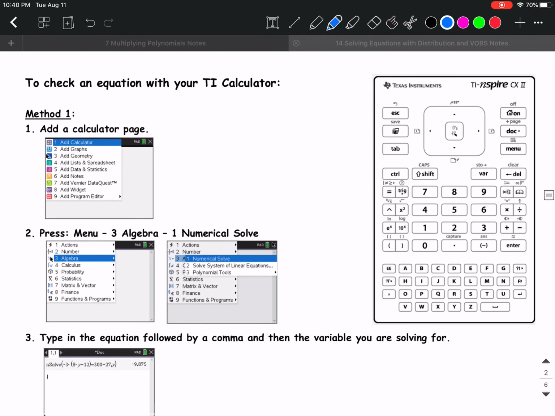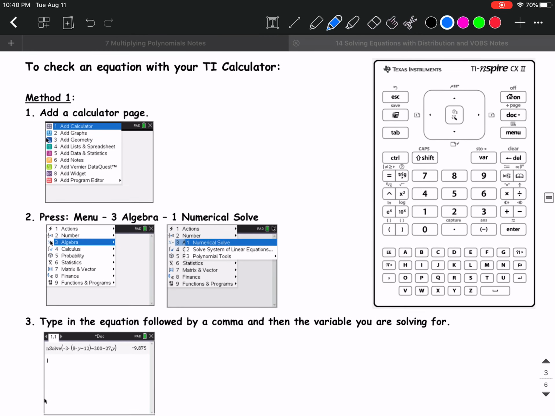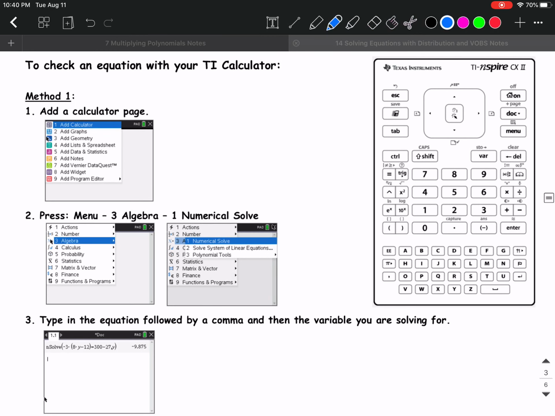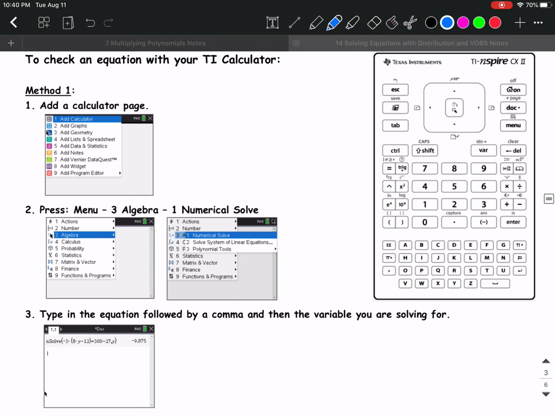Now what I want you to realize is in your notes here, I've already put for you screenshots of everything that you would have to do in the calculator for both methods to check this, okay? I've got method 1 on the first page, then this method 2. There's the steps numbered for you with what to press, as well as the screenshots of what you would see. That way you can go back and look at this, okay? And then if you're solving problems, you can use this as a reference to help you check your work.